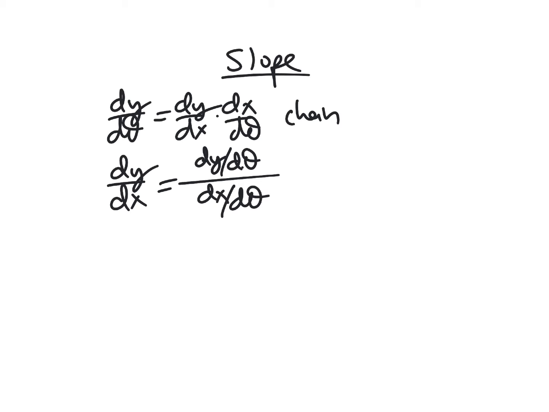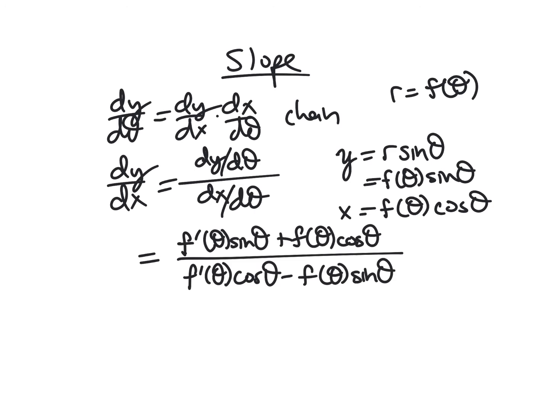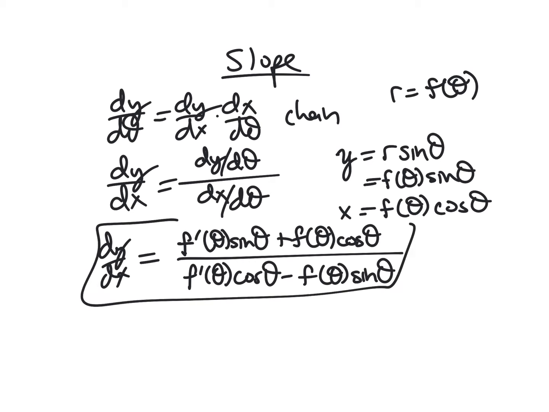Well, that takes a little bit more work because we know y is r sine theta, and r, remember, is like our f of theta. I'm going to do this in general first before we look at that example. So you want to think of this as f of theta sine of theta, and x is then f of theta, or r, cosine theta. So when I take the derivatives of these, I have to do the product rule, and we end up getting this. In general, this just requires some plugging stuff in. So this is the formula for slope given theta. So let's look at an example.